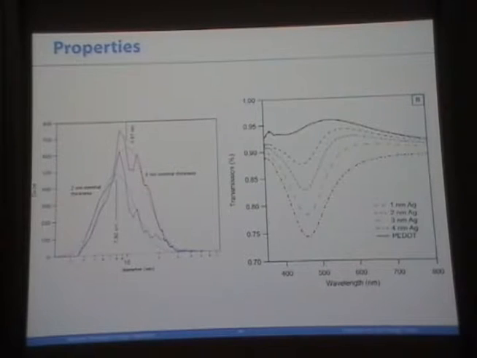This is their particle size distribution, typically, if you look at it. So it's about 10 nanometer particles. And here you can see their optical absorbance. So these are surface plasmon active. This is the surface plasmon absorbing here at around 450 nanometers. And the more silver you put on, the more particles you generate, and you just get a deeper absorbance there.